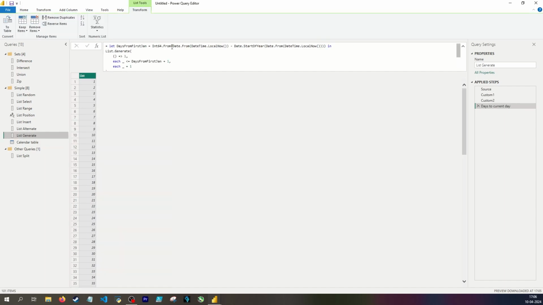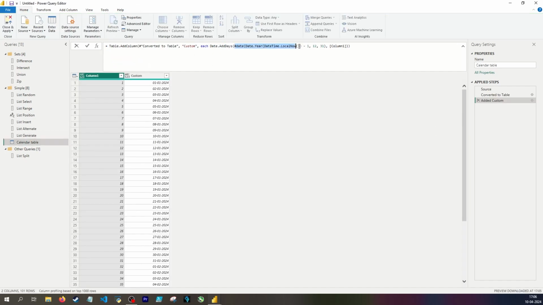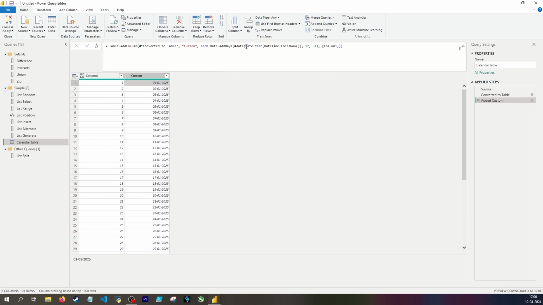But I guess it does generate the number of days between today and the 1st of January, but then you need to add one because it doesn't include the current day. Because when I create the calendar table, I base it on not the 1st of January, but the 1st of January -1, so I would have to add one later. So if I instead here in the hashtag date, I say just the date year and not minus, I would get the next year. So I don't want that.